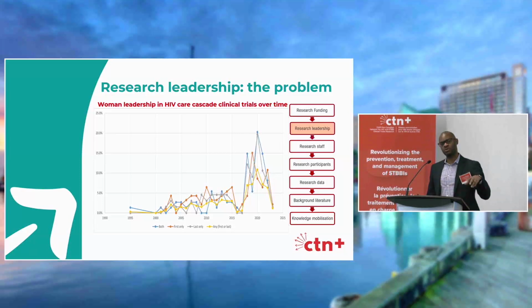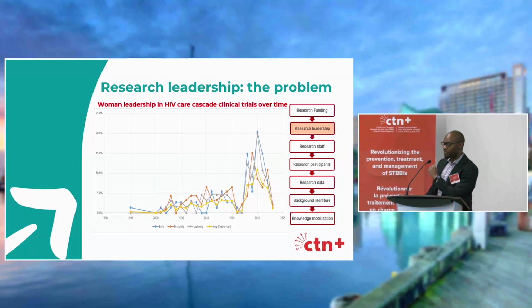So I have a database called Cascade, which includes all the clinical trials where the outcome is initiation of treatment, adherence to medication, and retention in care. And I looked at differences in female leadership over time. And you can see female leadership in clinical trials is increasing over time, and we defined it in different ways.